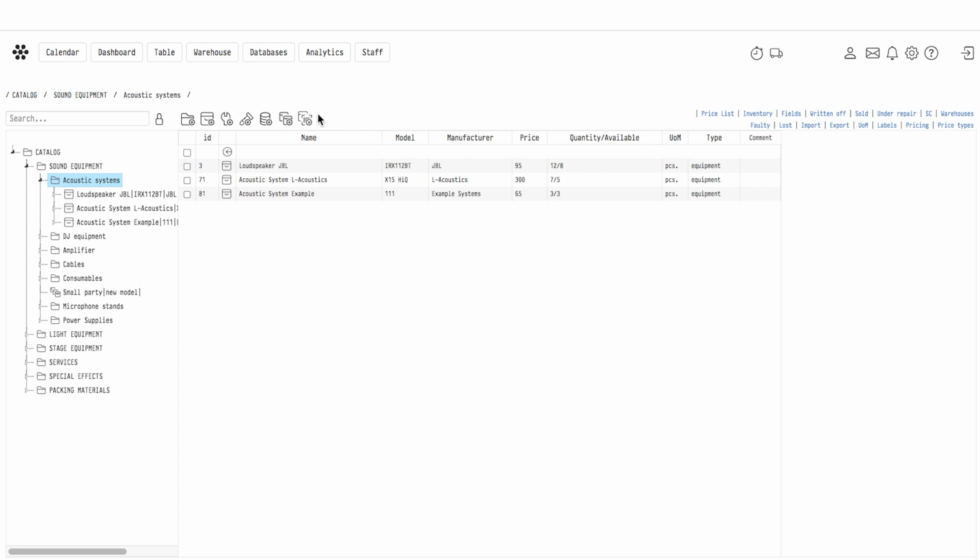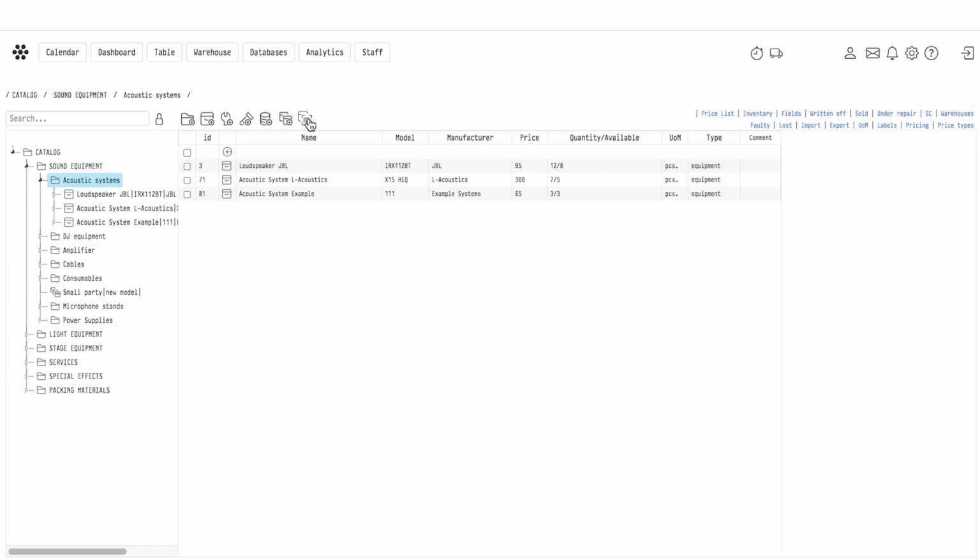The next update is related to the concept of set. Let us recall, set is essentially a kit, but consisting not of entries, but of specific SKUs. Creating a set from scratch is not very difficult, but still quite time-consuming. To simplify this process as much as possible, we have developed an option for creating a set based on a kit. Its essence: if you already have a kit created and in use, which by its composition of entries corresponds to the set you need, then you can easily convert the kit into a set by filling this kit with specific SKUs.